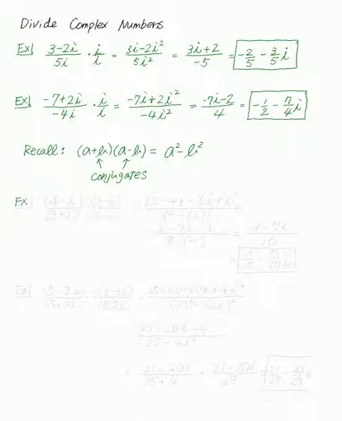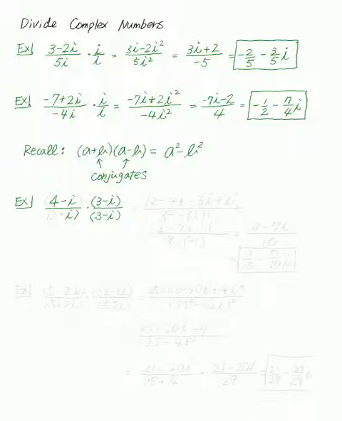So for the example, 4 minus i divided by 3 plus i. If I just multiply the top and bottom by i like I did before, in the bottom, I'm still going to end up with a 3i, and I still have i there. So what I'm going to do is force the above condition, and I'm going to multiply by the conjugate of the denominator. Since I have 3 plus i, the conjugate will be 3 minus i. And then I force that difference of two squares that I have up above. Of course, whatever I do to the bottom, I have to do to the top.